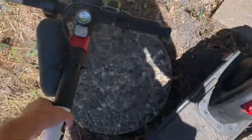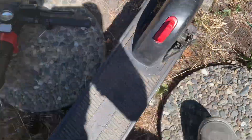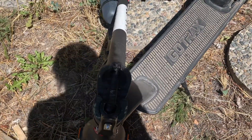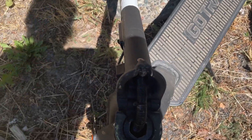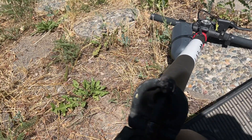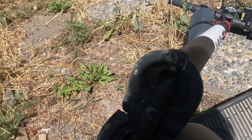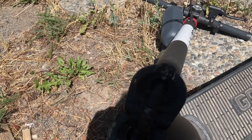This has been the friend scooter, so it's been getting beat on — crashed, the taillights broke off, it gets jumped a lot. My buddy jumped it the other night and we had the infamous bolt shear. I wanted to talk about some ways to fix this since I see people on Amazon saying the bolt sheared and they want to return it. You don't need to return the whole scooter — they sell bolts every day. This is what will happen: you land a jump wrong, you yank too hard on the handlebars, and you shear this right off.